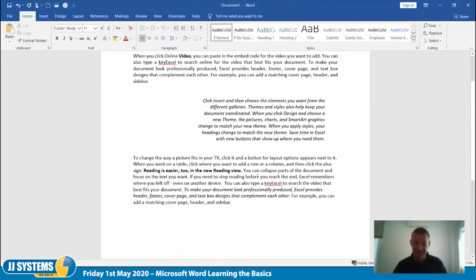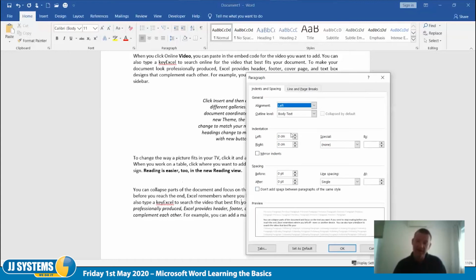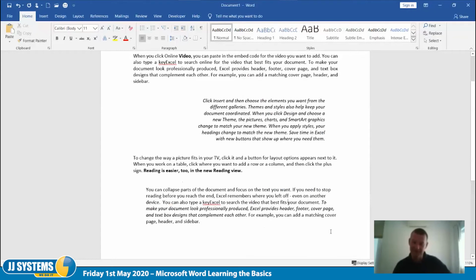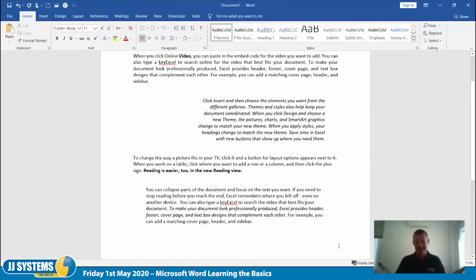Let's do something different. Let's do this one. If I go into here again, I can go to paragraph, and I could indent it by 1 centimetre on the left. And if I tick this box here, mirror indents, it'll mirror the indent. If I click on OK, it should be 1 centimetre both sides. That's not right. Anyway, ignore that. I could have 1 centimetre each side if I wanted to. It would make it sort of stand out like a news story or something.